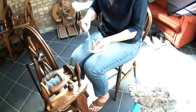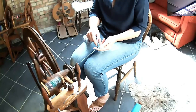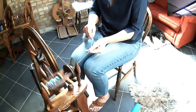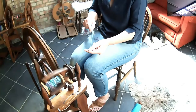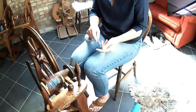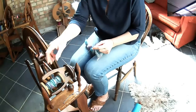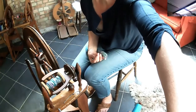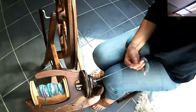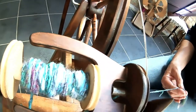I'm planning on weaving again with this — to get my little loom out and try another bit of weaving and see if I can improve on what I did last time. So let's have a look at what we've actually got on the bobbin. Can you see how interesting that looks?